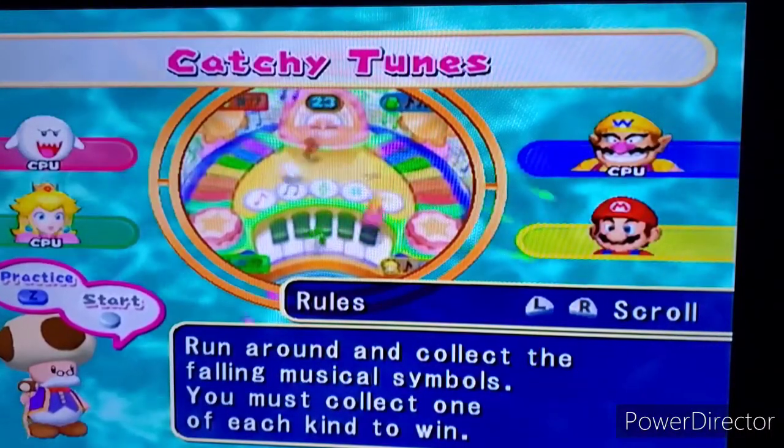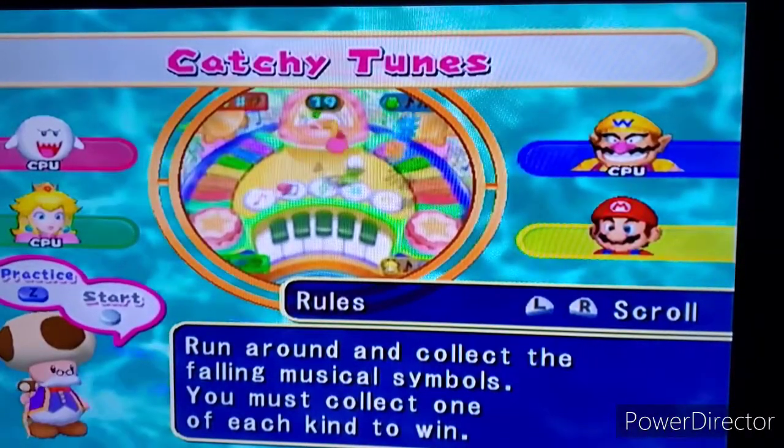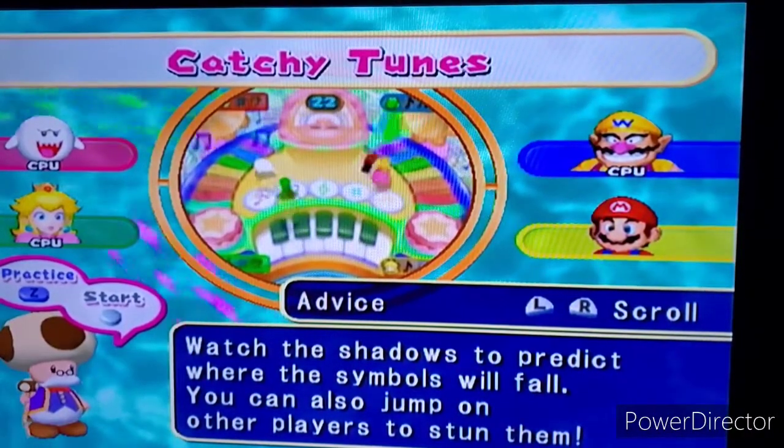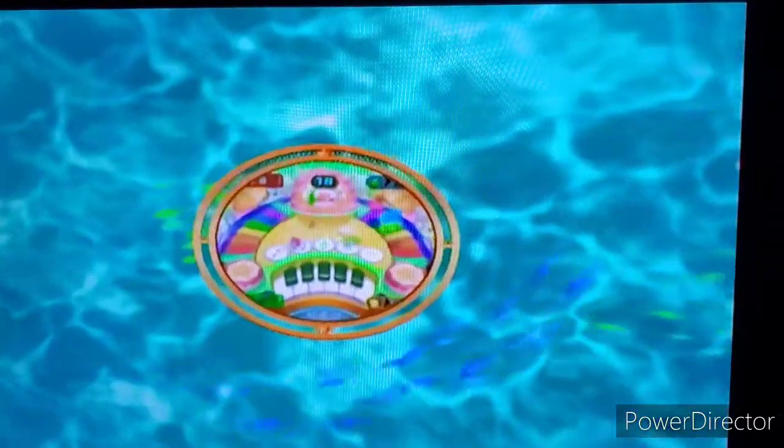So now we've got Catchy Tunes. Run around and collect the following musical symbols. You must collect one of each kind to win. Watch the shadows to predict where the symbols will fall. You can also jump on other players to stun them. So yeah, stunning them and jumping on them is a very helpful tip, despite how they would just do that to you.